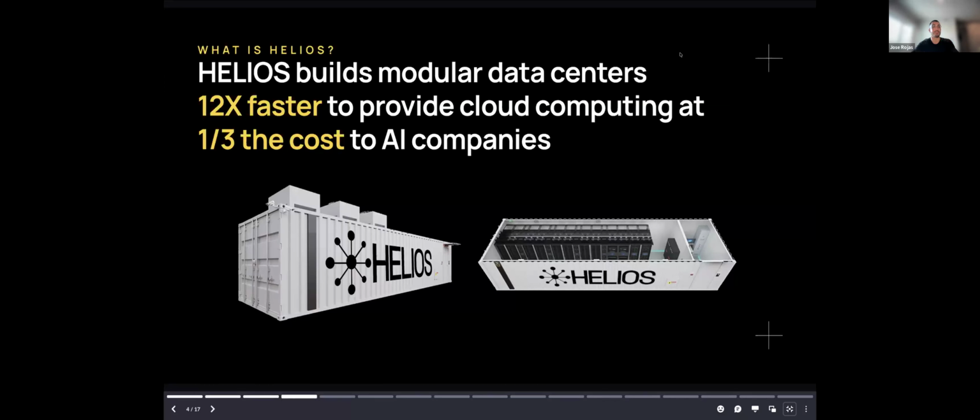And I have this bold claim here that we can deploy them 12 times faster, right? And then offer computing at a third of the cost compared to things like AWS and GCP. No offense, Saul. But what we're working on is a way to go directly to power plants that happen to have a bit of excess capacity.